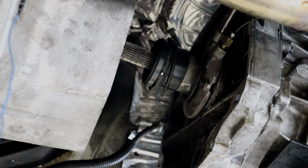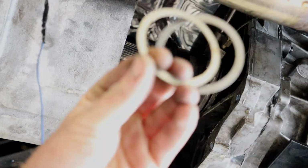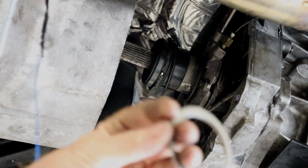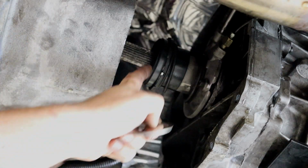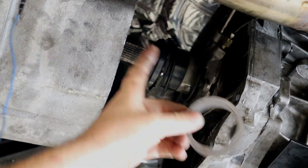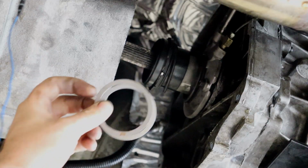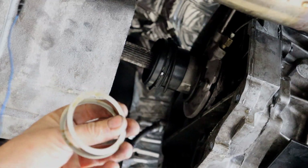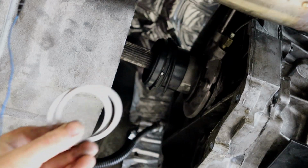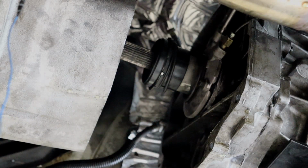Okay, so what I have here are these shims for the T56 itself, and they just happen to be just about the perfect size for the bearing here. So I'm going to put these two behind the bearing, and then I'll slam the transmission back in there, and hopefully that'll be all it needed.